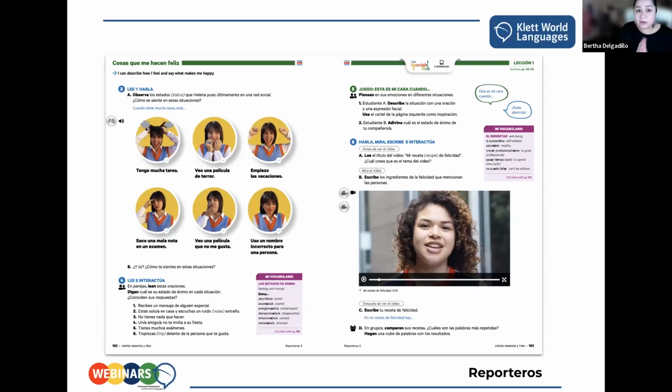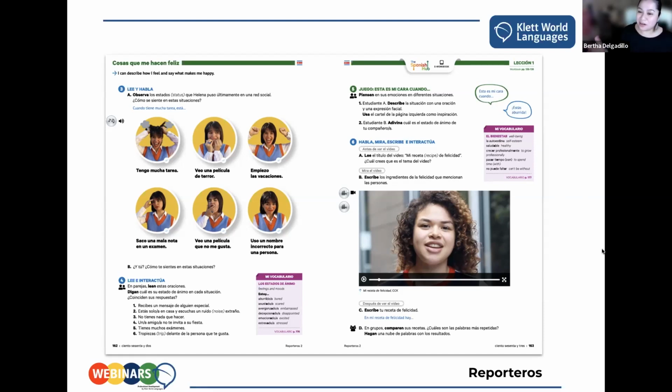And this is exactly what I mean by you do not have to walk away from the target language to implement social emotional learning. So we have some activities in here that talk about how do you feel when this is happening? What is your feeling when you have a lot of work? So tell me in the chat, how do you feel when you have a lot of grading to do? So homework may not be something that we do unless you are in grad school or something like that. But how do you feel when you have a load of grading to do?